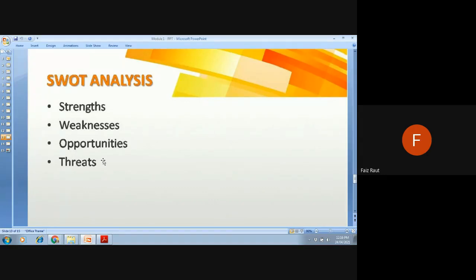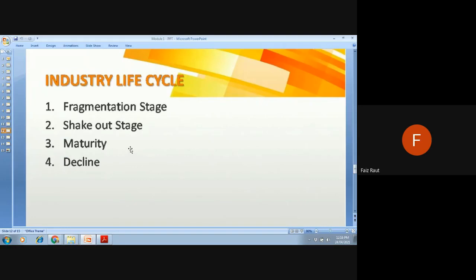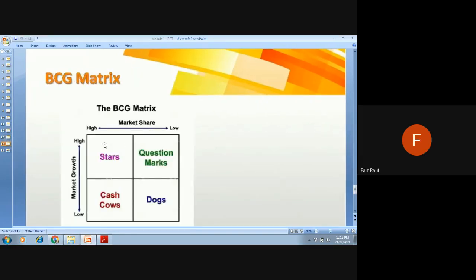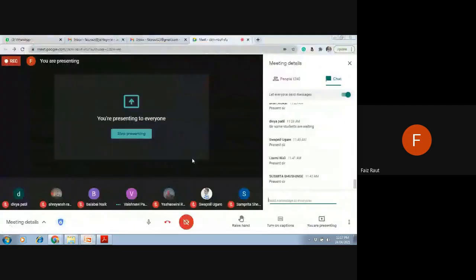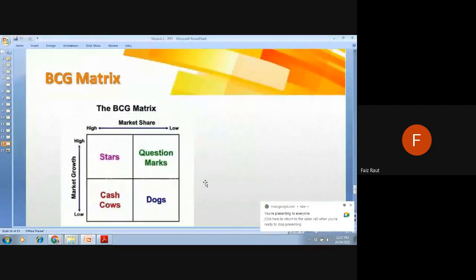So I do a SWOT analysis, and also an industry analysis, and finally I analyze the BCG matrix. One last minute you give me. The BCG matrix, I have discussed it in the last class. I need to understand where my company is. Just give me 1 minute. I need to analyze where the company is when I'm analyzing it. Whether it is a star performer, having high market share and high market growth, and if that is the case, my target company is, then I'll be ready to pay a higher amount.